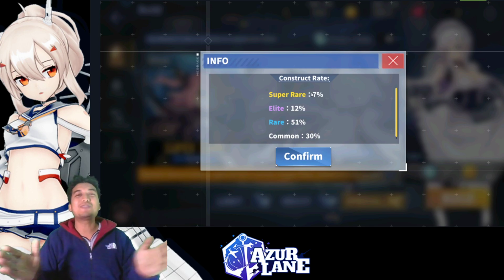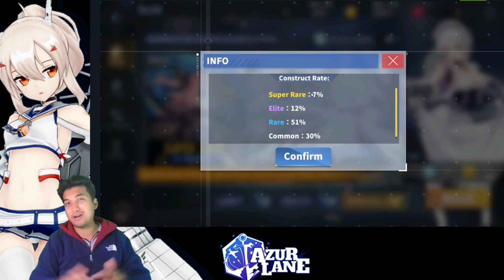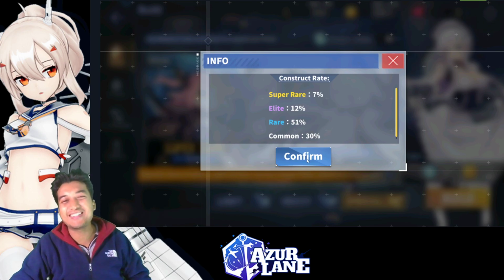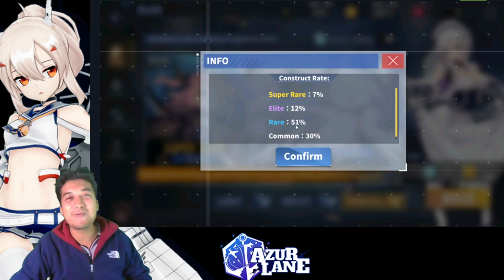So this game is really giving you a lot of opportunity and options to go for the type of waifu that you would really want. I mean, the waifu ship. Oh man, it's so funny. And elite is about 12%, and the rare is about 51%, and common is about 30%. Okay, so that's how it really goes.